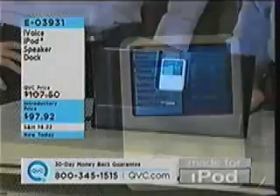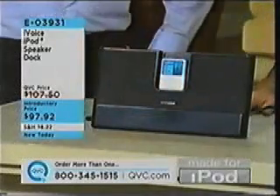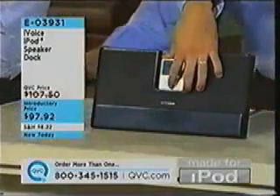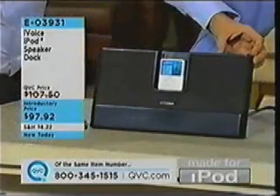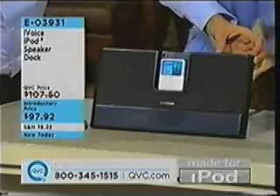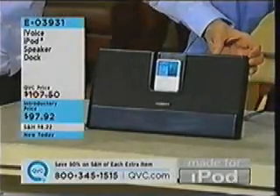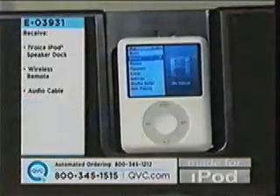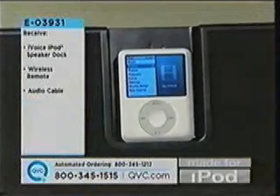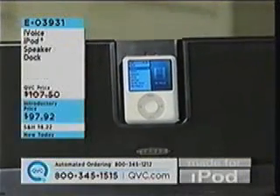You've got that dual fit system. Now let's talk about the sound quality. Let's play a little bit of it first. It comes with a remote control — wireless remote control with the battery, and there's an audio cable included along with the power cord. Check out that sound. Wow, that is clean. That is a great, very accurate sound.